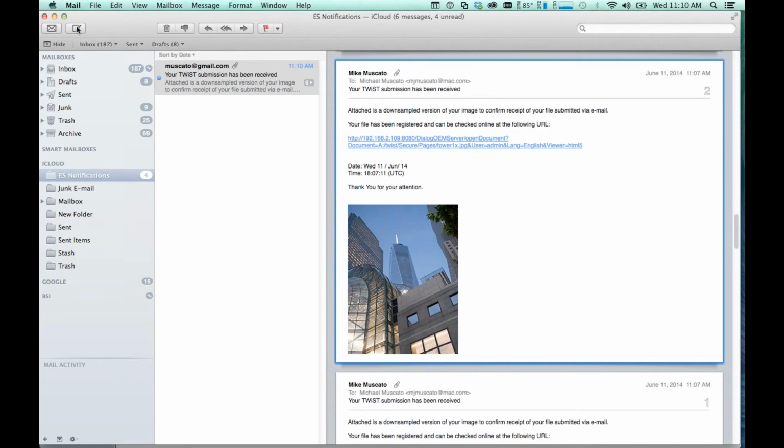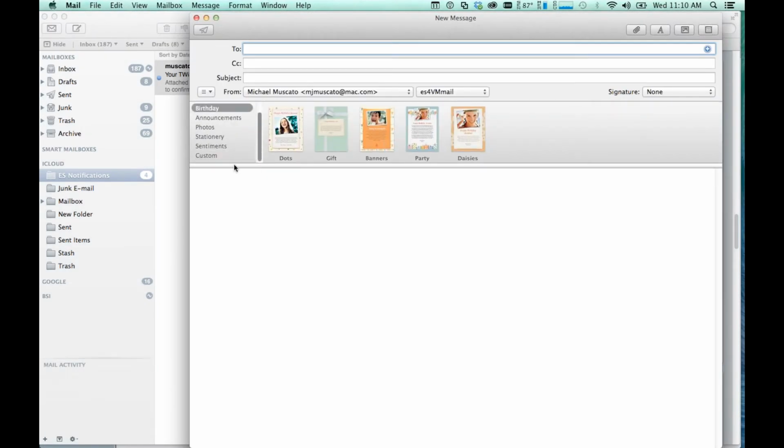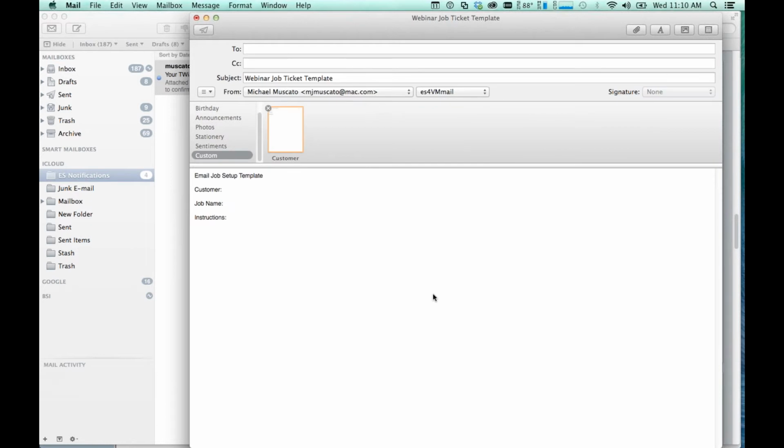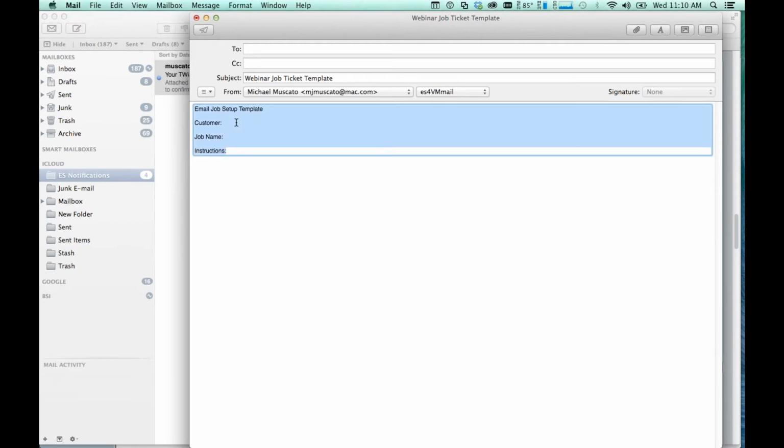But the point I was trying to make is when you submit a file from email, one of the other variables that gets read out is the body of the email. So you can make yourself essentially a pseudo job ticket out of these things.